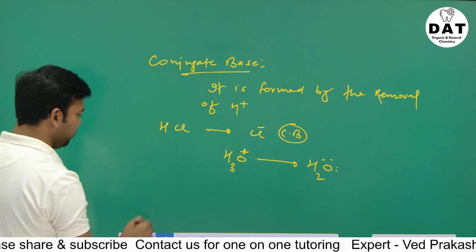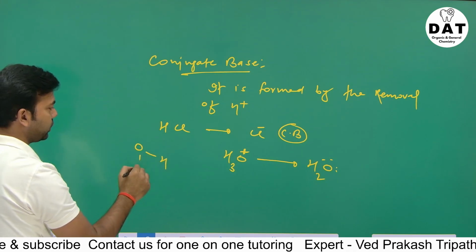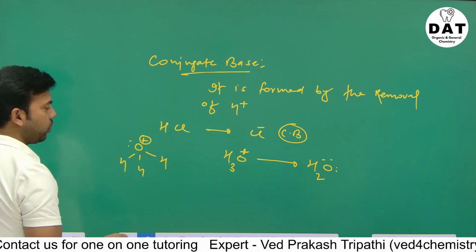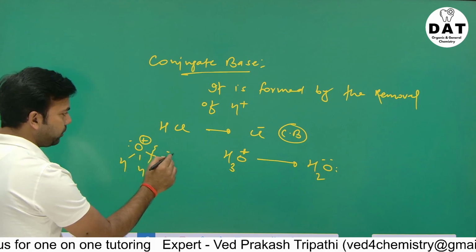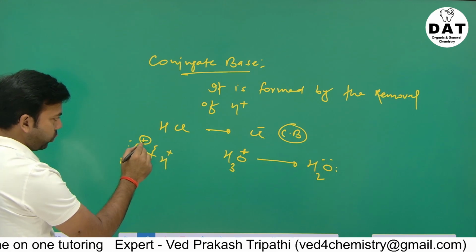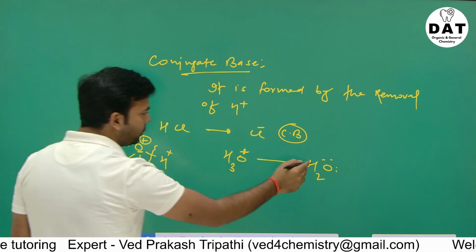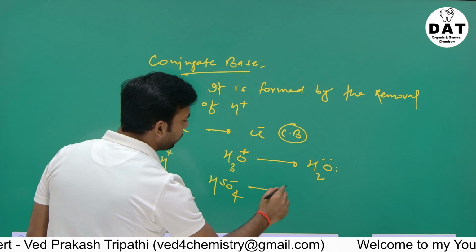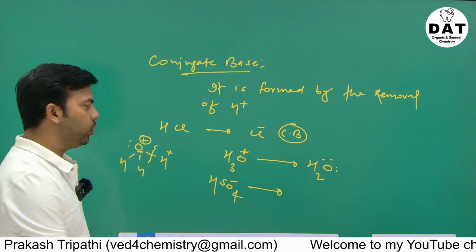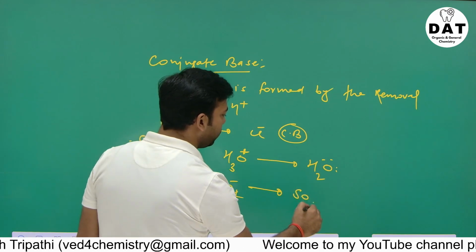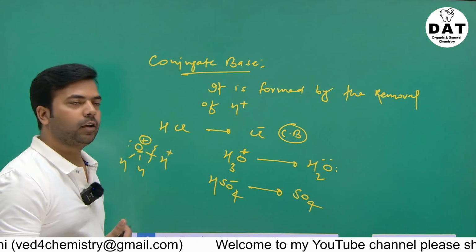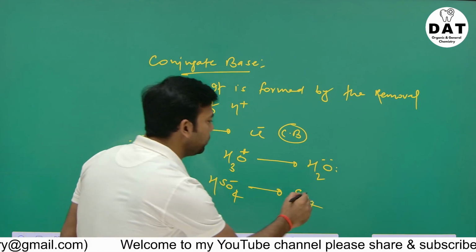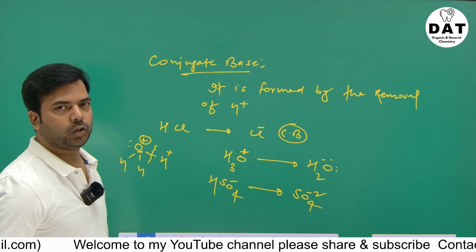Look at this example. Suppose we have this molecule structure in this way. This is the H3O plus. If you break a hydrogen, this is plus, this is minus, so 1 plus and 1 minus cancel out, that's why the net charge is 0. What is the conjugate base here? Suppose we have HSO4 negative, and what should be the conjugate base? Again you have to eliminate a proton. So SO4, and elimination of a proton forms a negative charge in the conjugate base. It already has a negative, one more negative, so there is a 2 minus. Clear? So this is the story of conjugate base.